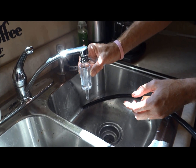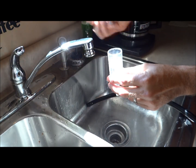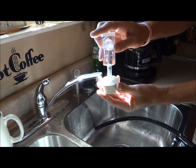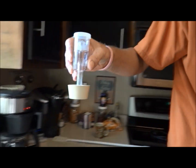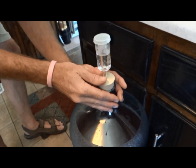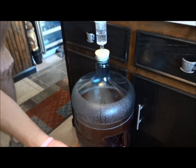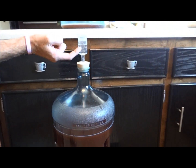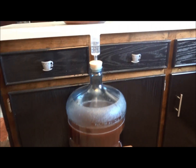Fill line right there. Put that in there. That kind of keeps the air pocket. And this is going to go in there like that. And then I'm going to put this right here. As it continues to ferment, the bad air, so to speak, will come out through here and bubble up in there and escape through the top, but no new air can go in. So no new yeast is being added to it. 2 weeks just like this.